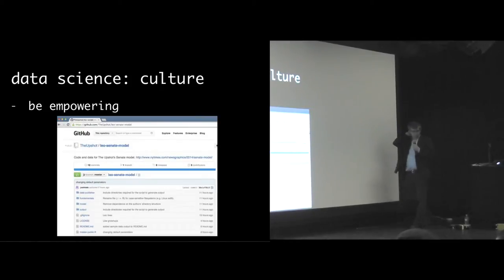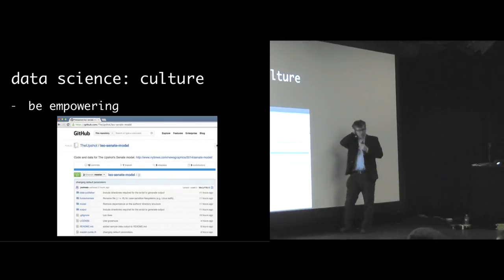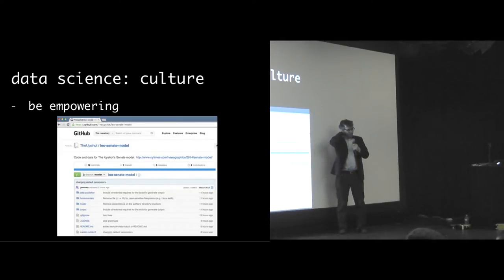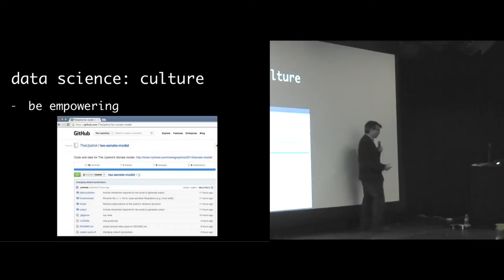Be empowering. Share your tools, right? Put your code on GitHub. Use simple tools like R that other people can use, right? That's something I try to do. If you go to bit.ly/WigginsLab, right? We distribute all the source code for all of our methods, sometimes in R, sometimes in MATLAB, sometimes in Python, but whatever the tools we're using, we want other people to be able to use them. So be empowering so that other people can, you know, speak data with you, right? And then all of you can do more data ask-giving.